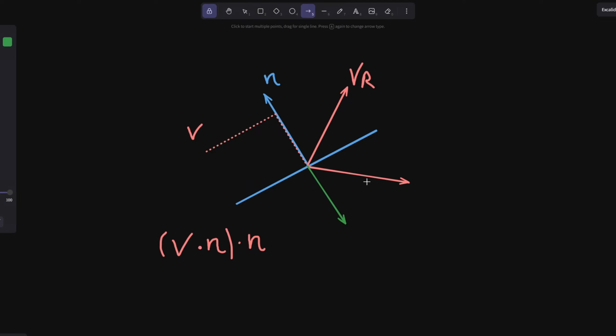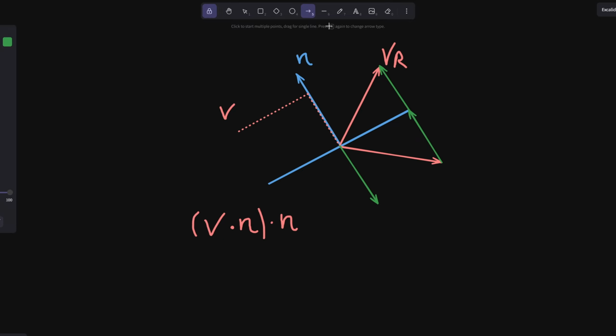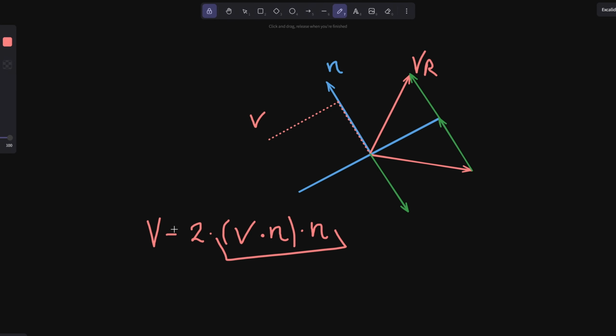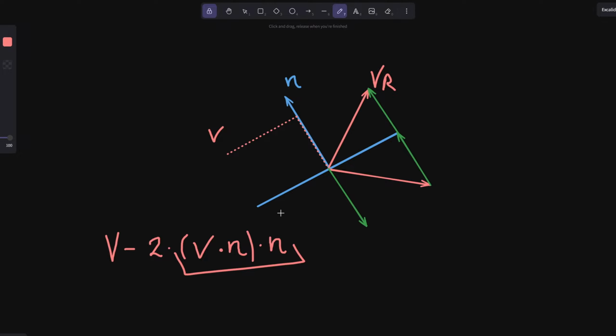And then if you take our green vector and subtract it from our original vector, not once, but twice, we actually end up with a reflected vector. And that's exactly what we need. So let's see what we did. We took our initial vector and then two times subtracted the green vector. So this is our formula for the reflected vector. And luckily for us, Godot already has a function that will do this for us, so we don't have to type all of this. This is just for learning purposes.